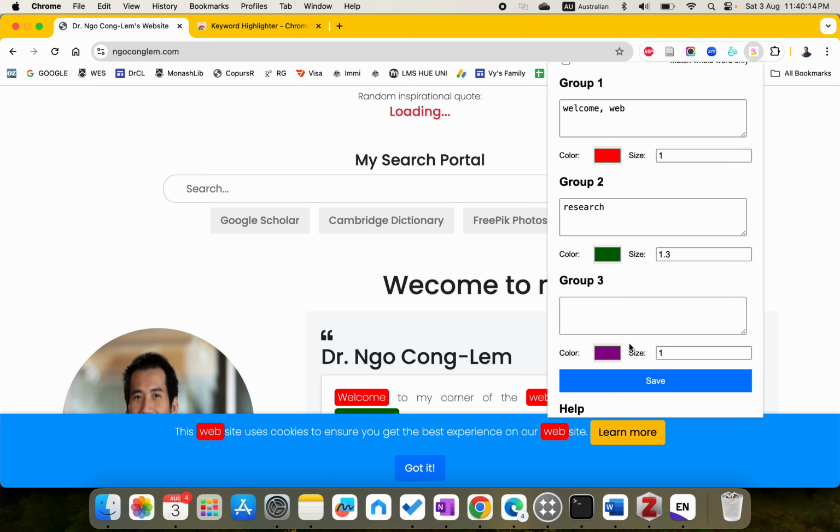Another instance where you can use this is, for example, if you have 2 groups of vocabulary, such as new words that you'd like to learn, or different levels of words that you'd like to highlight. You can put level 1 in group 1, level 2 or 3 in group 2, things like that. But that's just a suggestion.